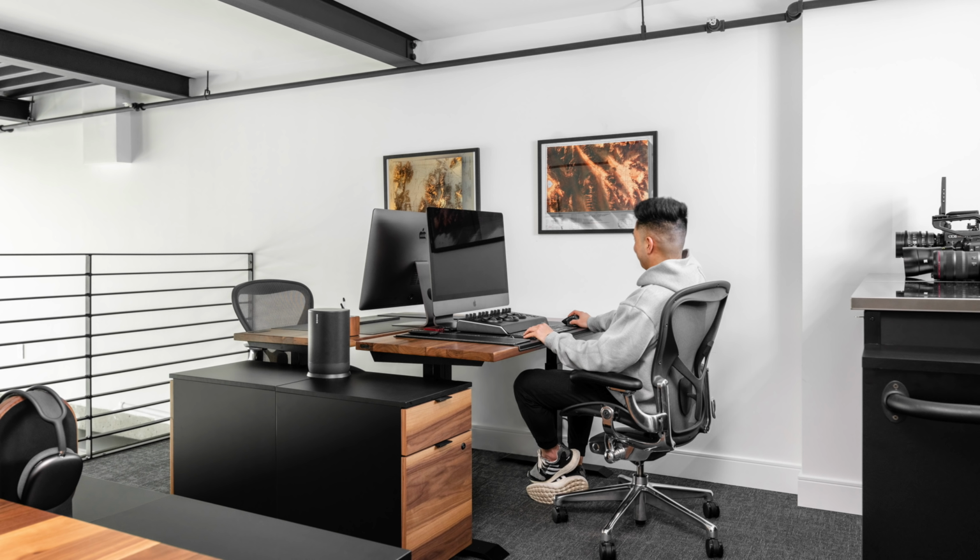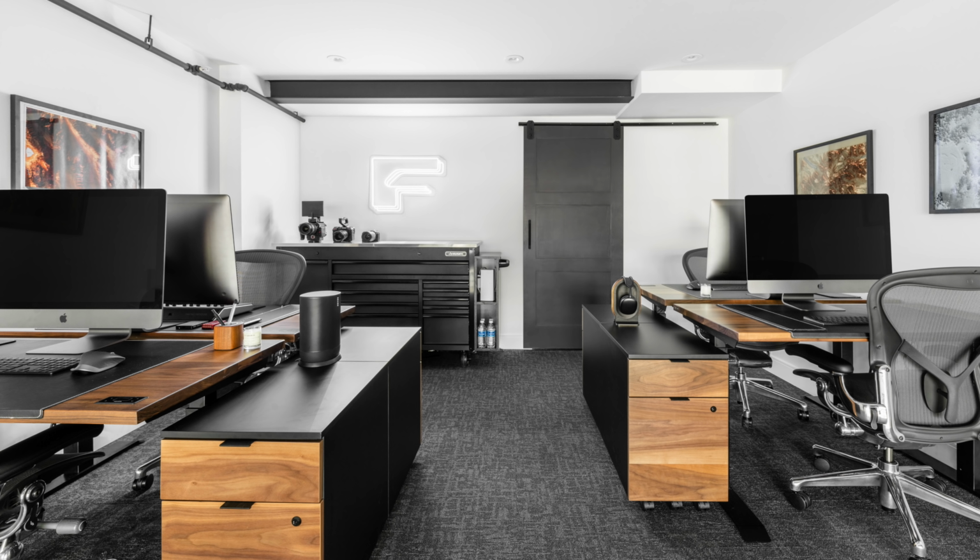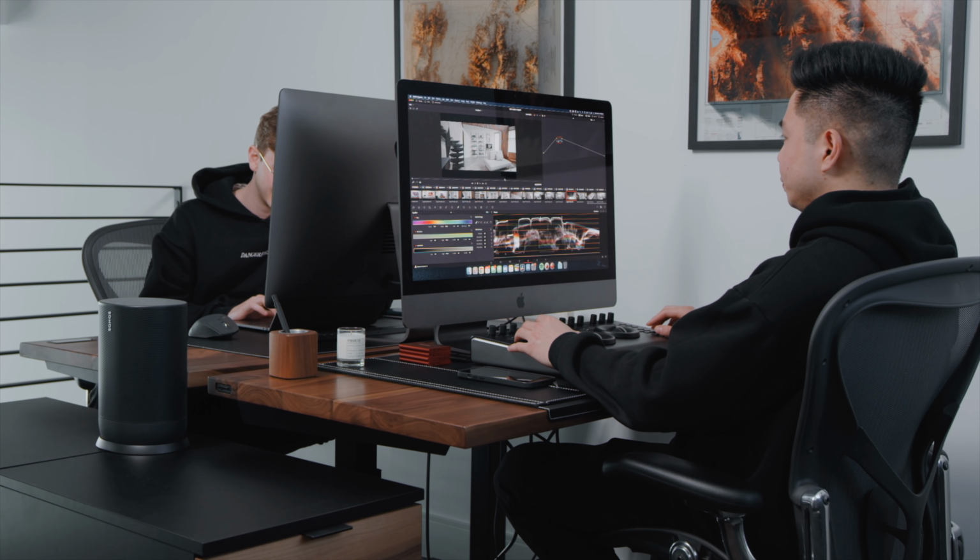As you guys might know, I also purchased an office space around the same time, and that was the reason why I turned this into one large desk instead of having three stations in this place. But that also has four workstations above, and the biggest thing that has come between my home office and my actual office is that the cable management needs a lot of work. So I've got a few excuses for that.